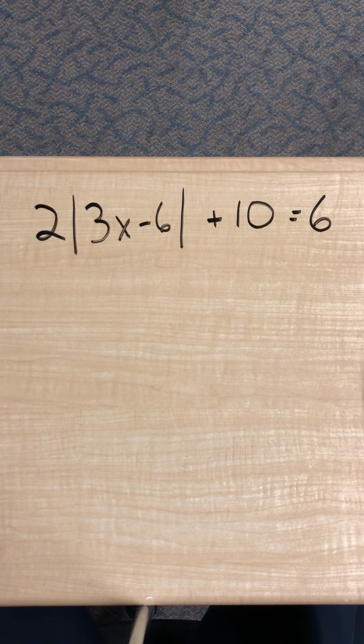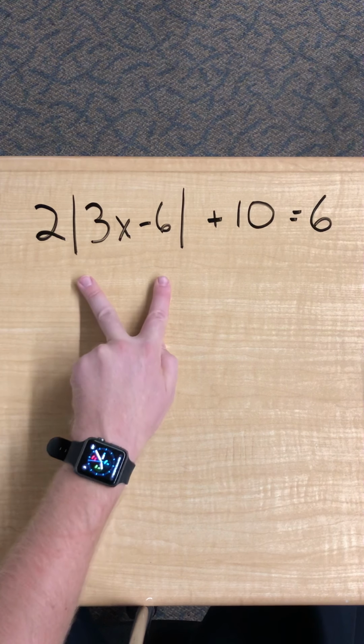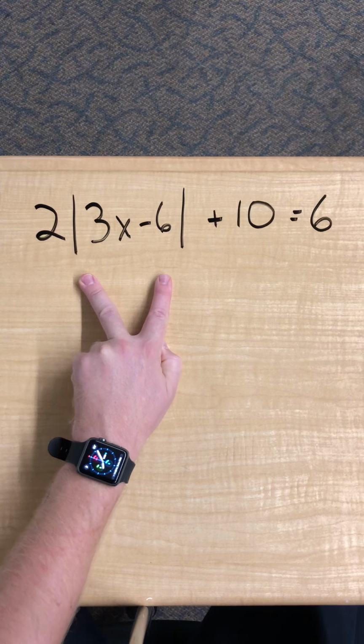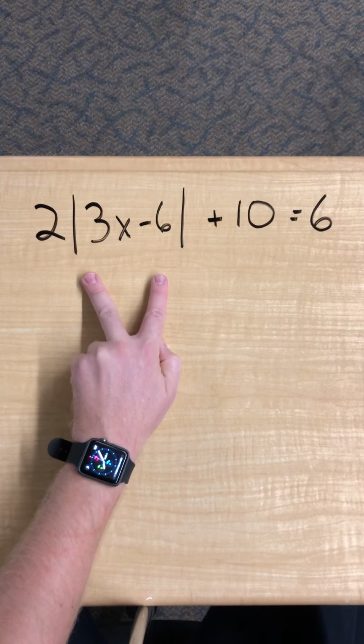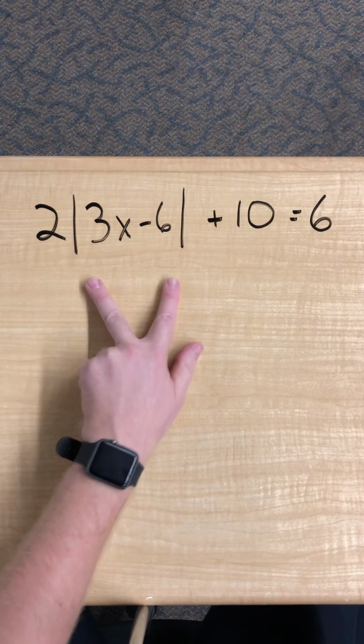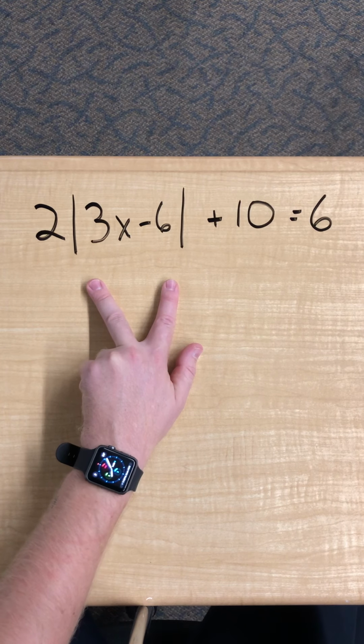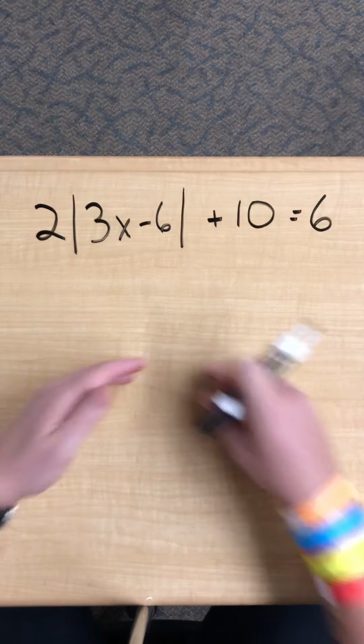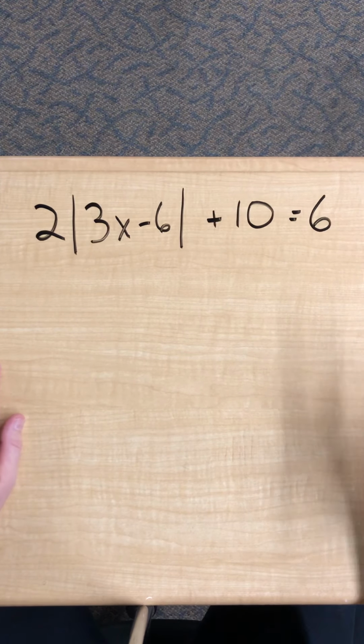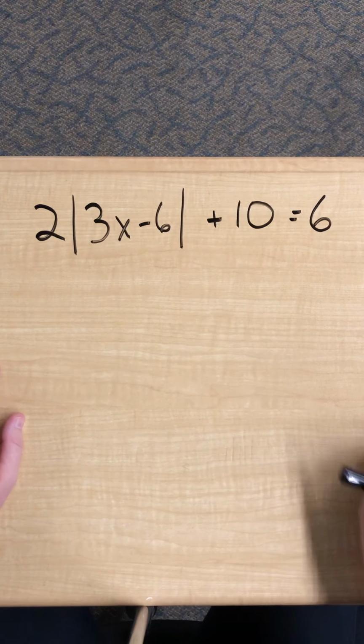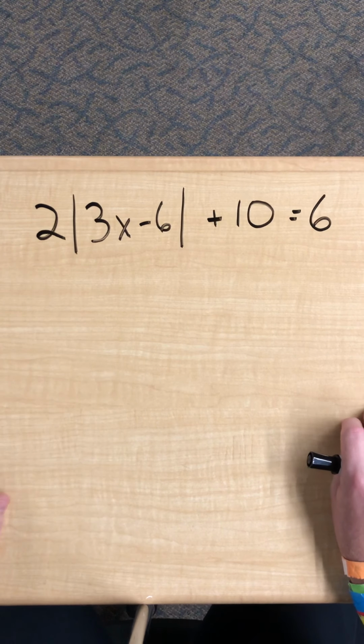Okay, here we go. We want to solve this complex absolute value equation. And remember, like we were saying in the lesson, we can't really set up our two equations until our absolute value is isolated. So we get that by itself, all right? And until that happens, we can't set up our two equations yet because we have to do a few more things. We have to get rid of whatever's being added or subtracted, and then we have to get rid of whatever's being multiplied by it.